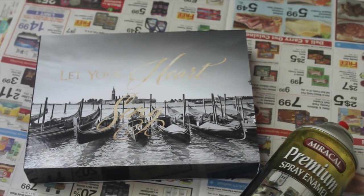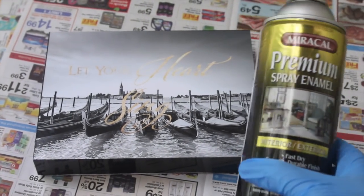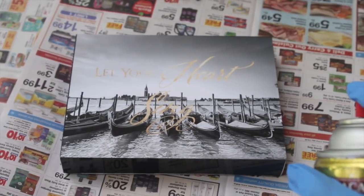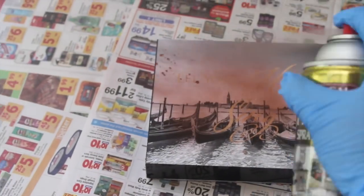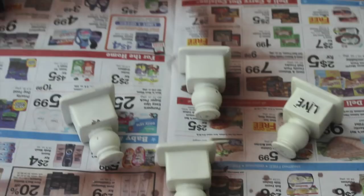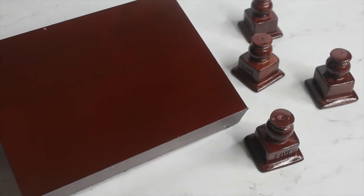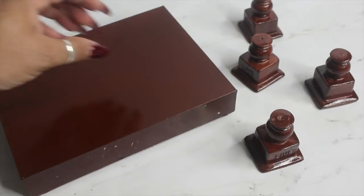I then went outside and I took the brown spray paint and spray painted the entire pitcher, back, front, sides, and I also spray painted the bottom portion of the little sunflower knickknacks. And here's what it looked like once I was done spray painting everything. It's not 100% perfect because this is not the finished look.